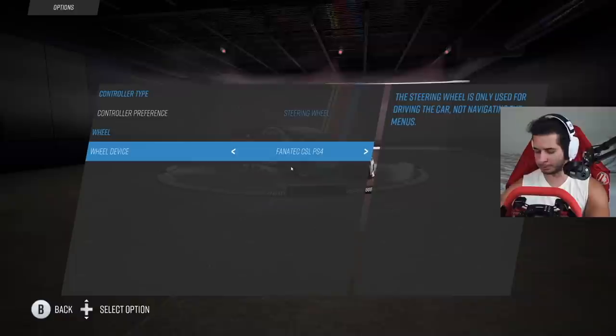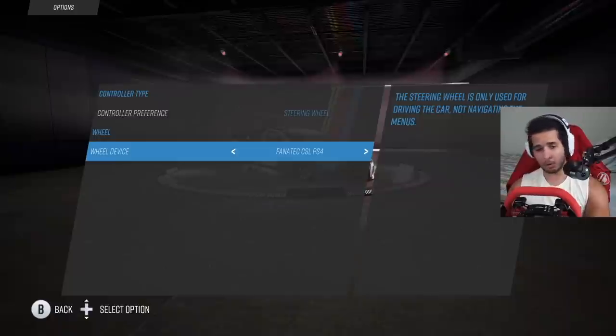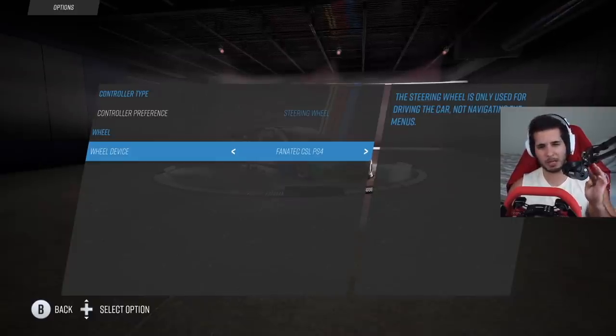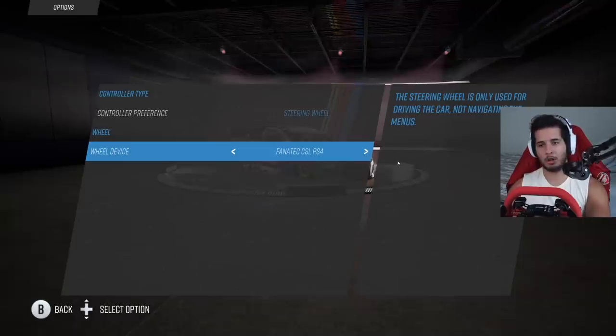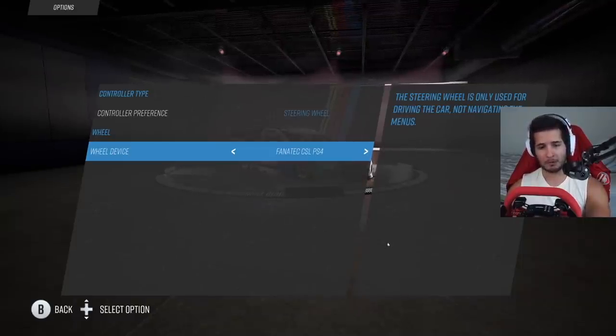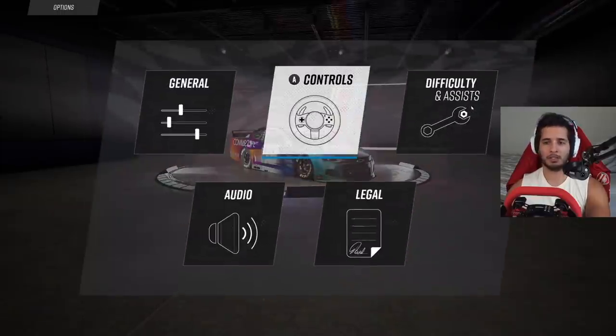Most racing games usually have a lot of wheel support. Remember, guys, this is a brand new game, brand new base, everything. So if your wheel isn't compatible, what I would do is probably message Motorsport Games on Twitter or email or something like that, and just let them know. I know for a fact that the developers are constantly trying to get more wheel support in the game if your wheel is not supported. But let me make sure I kept it there. Okay, so Fanatec CSL PS4.